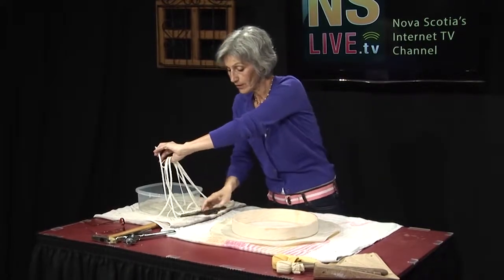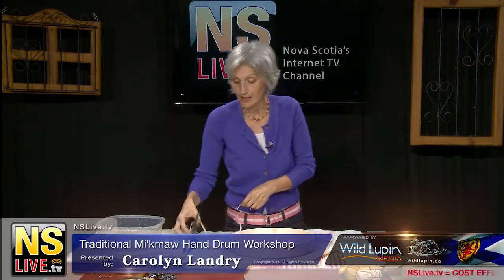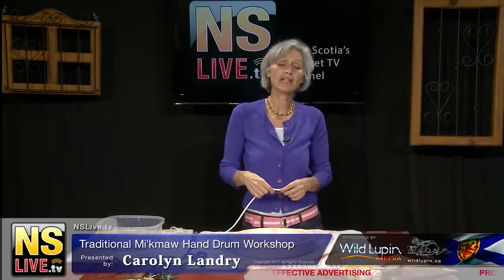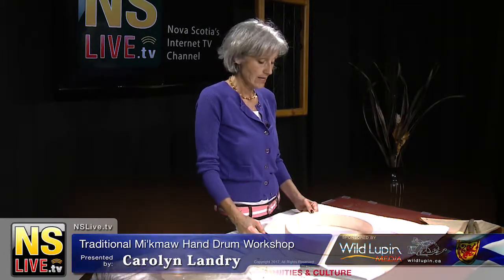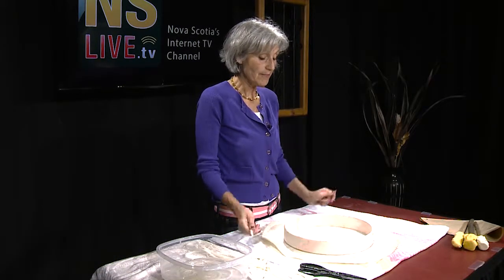Before I came over here to the studio today, I found a nice little spot that's close by. It's called the Gorge, and it's a very nice wooded area, and it has trails, so I thought it would be a good place to have a little smudge ceremony before I started this drum. What I did was I blessed myself and the tools that I'm using, and then I offered tobacco, thanking the animal, the trees, everything that's involved in the making of this drum.